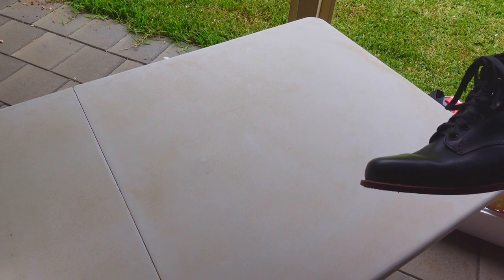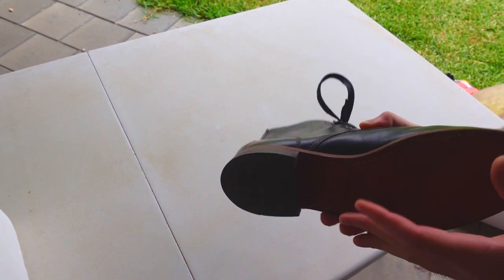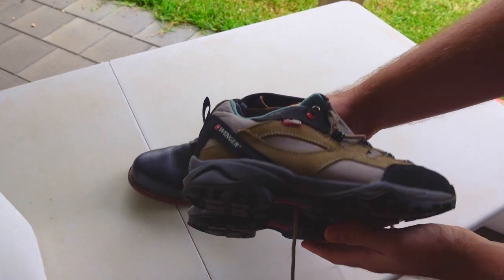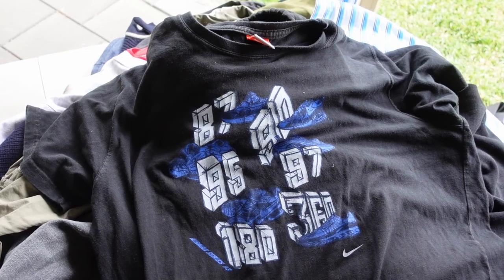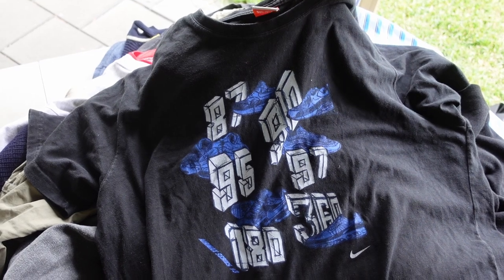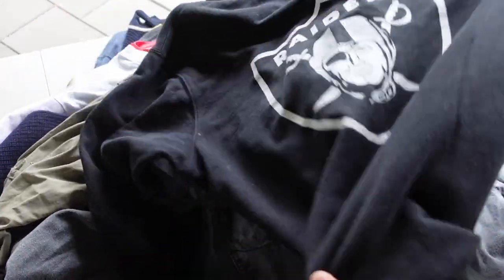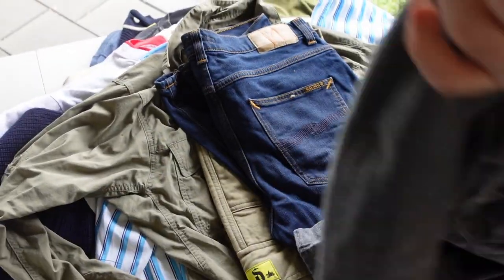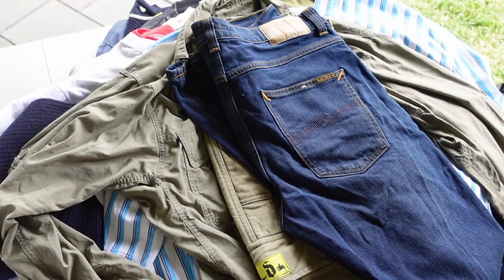We've got a big bag of stuff. We have a pair of Wolverine 100 Mile boots in pretty good condition — should be between $100 and $200. We've got a nice pair of Wigner hiking shoes — they don't have the Vibram soles but they're in very good condition, thinking about $50 on those. A nice little Nike piece showing off the Air Maxes through the 90s. We've got an official Team Apparel Raiders jumper — you'd think at least $40 to $50. A nice vintage Billabong thick shirt — not quite a jacket, nice logo on the back, thinking $90 to $100.